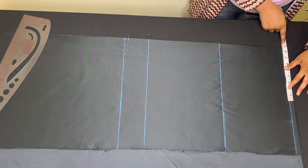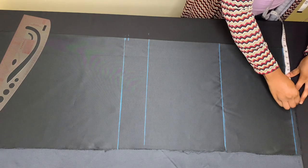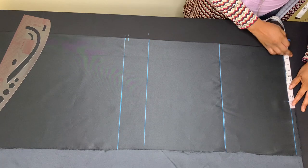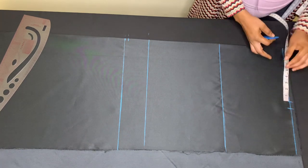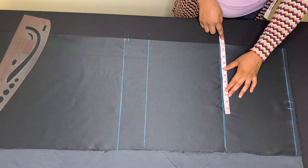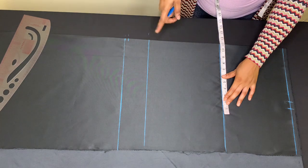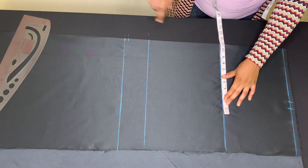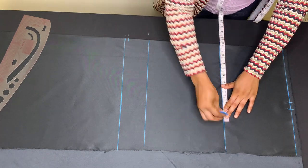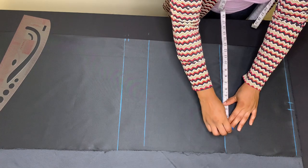The waist measurement I'm working with is 33 inches divided by 4 is 8.25. So I'll go ahead and mark 8.25 and I'll add 1 inch for sewing allowance. The hip circumference I'm working with is 42 inches divided by 4 is 10.5. I'll be adding 1.5 inch for ease because I want it to be free. Then I'll be adding 1 inch for sewing allowance.